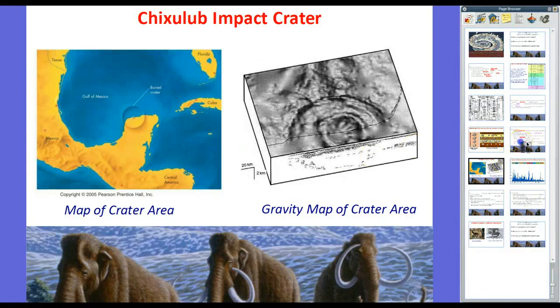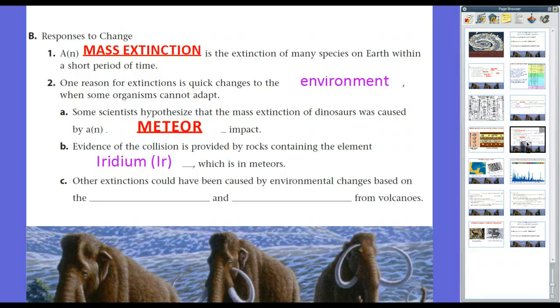So that big of a crater throwing out that much dust and stuff would have caused massive global climate change, which would have killed off tens of hundreds and thousands of different species, causing radical changes. Now, in the past, which we'll look at with other extinction events, they could have been caused by gas and dust being released from massive volcanic eruptions.